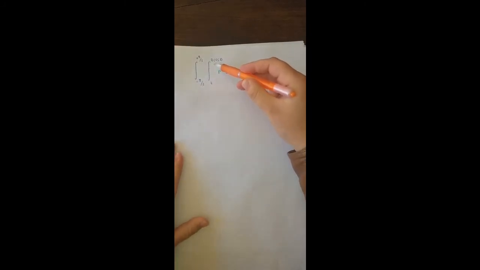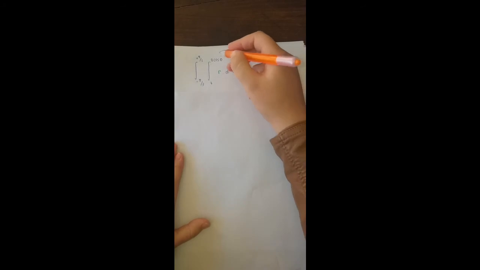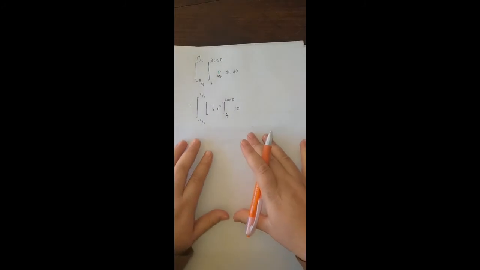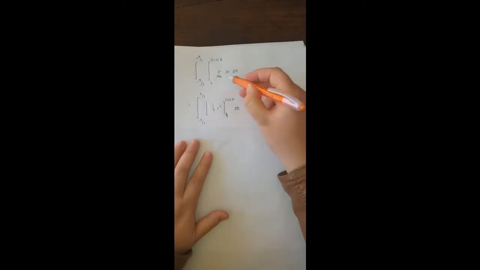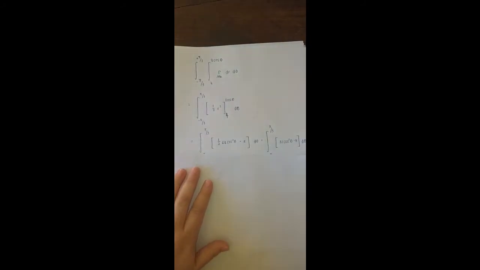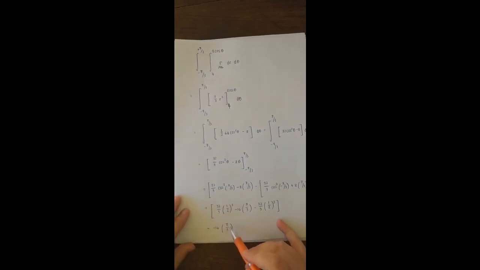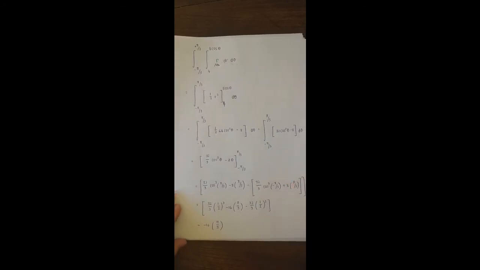Therefore, our integral will look as follows. We will have the theta interval on the outside, and we have our r interval on the inside. And remember the integrating factor that we have to add in. And then when you evaluate it, you just integrate. So we first integrate with respect to r and then with respect to theta. Then once you've done all of that, you'll find your answer being minus 16 pi over 3. So just check your integration along the way to make sure you are doing it right.